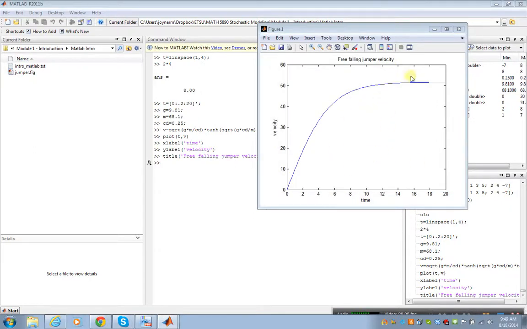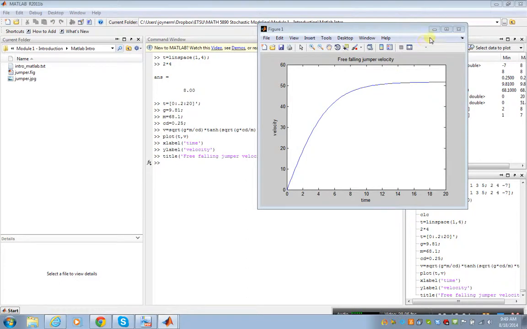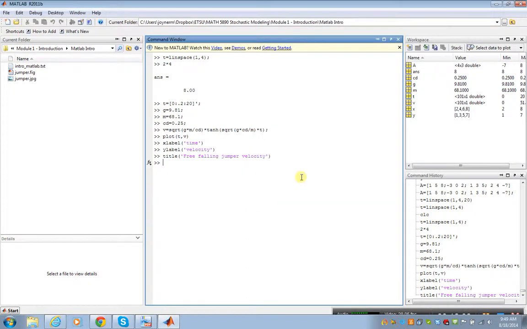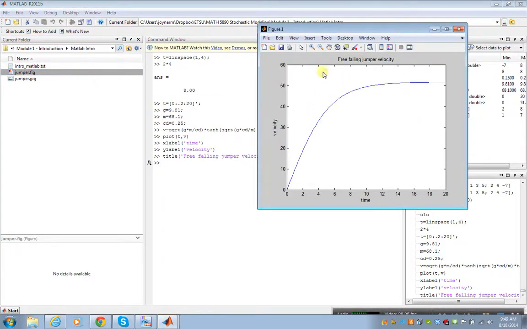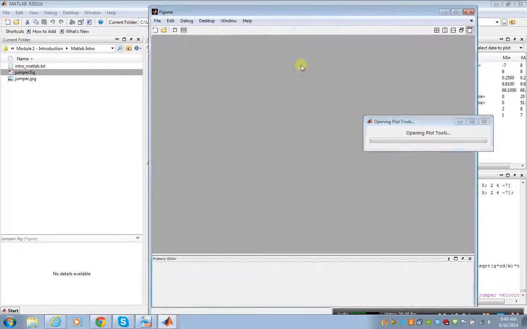Okay, so here I have this, and I close it down and I go, oh no, I was supposed to label my axes differently. So which one am I going to open? I'm going to open the .fig. I just double click on it and here it is. So now I can edit using this arrow. I can double click on my axis.